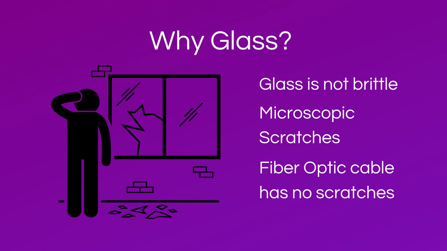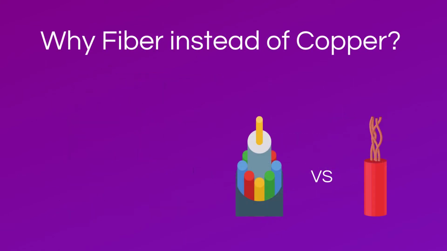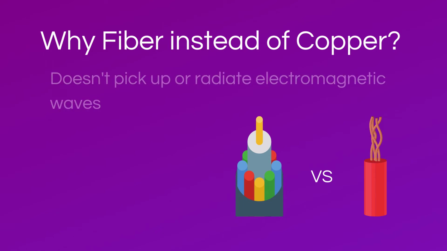We have talked about light principles and how fiber optics use those principles to transmit data. Now let's briefly discuss why you would use fiber optic cable instead of copper cable. Optical fiber, unlike copper cables, does not radiate or pick up electromagnetic radiation. This means that they will not emit electromagnetic interference that can disrupt electrical equipment or signals, and the signal transmitted by the fiber optic cable will not be distorted by electromagnetic interference.